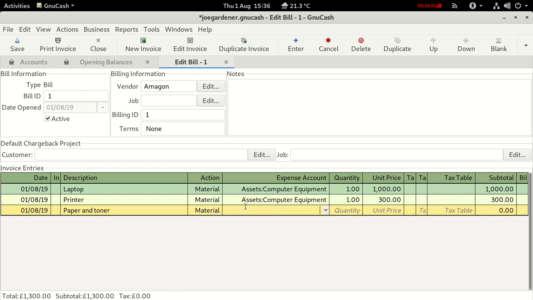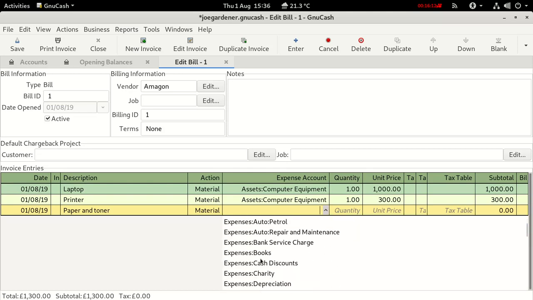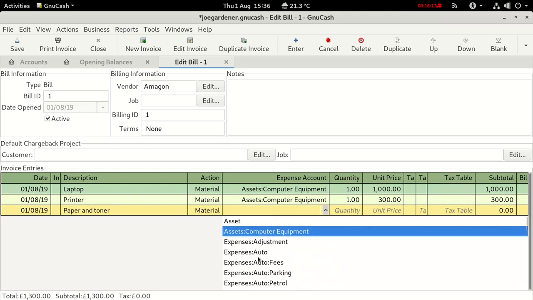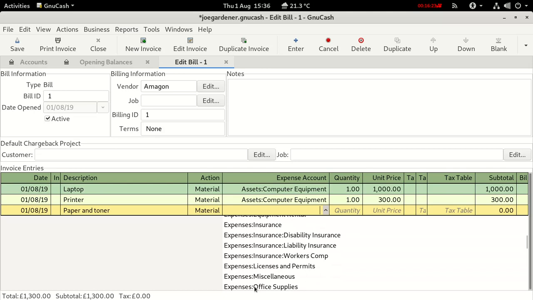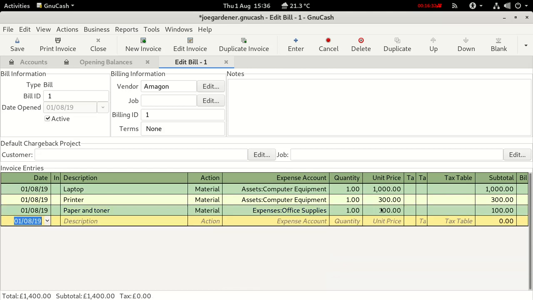Now, these are not assets. These are usables. They're going to get used up. So we're going to have to classify these under, let's see what we've got. This is an expense, really. So what expense have we got that's set up by default? Have we got anything that's office equipment? Here we are, office supplies. So we'll put it under office supplies. We'll put one of those in, and we'll just say we'll buy them together as 100, including the VAT. Save everything. So that's what we initially purchased from Amazon to start up our business.